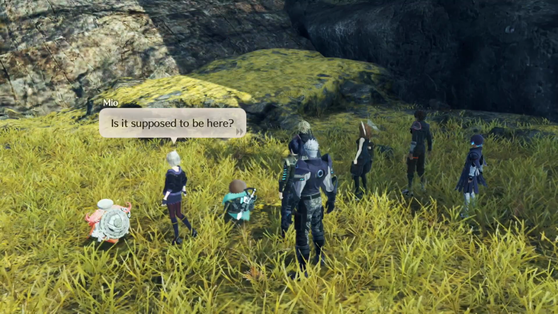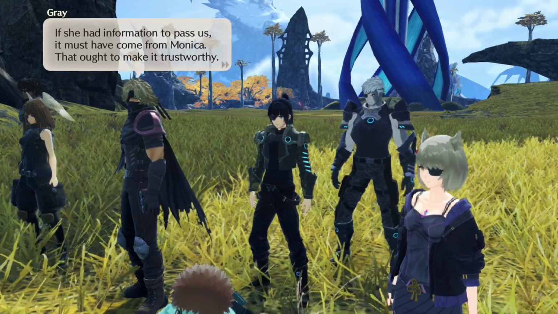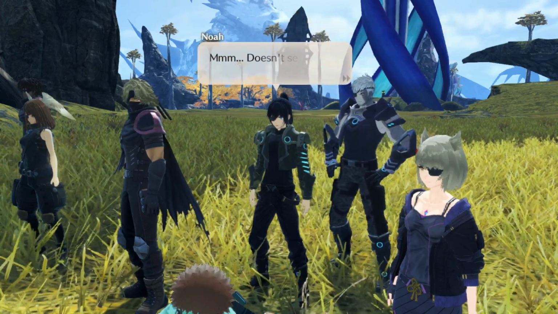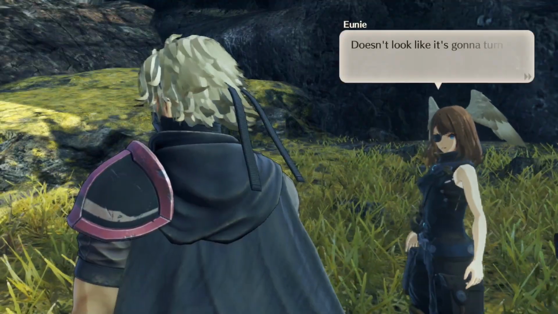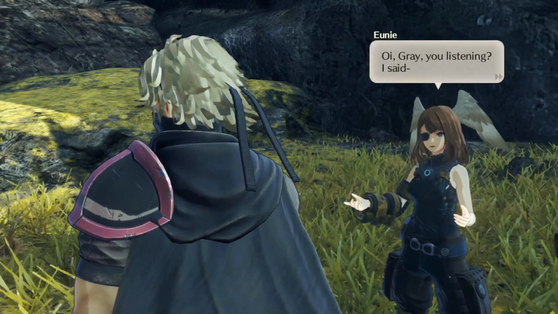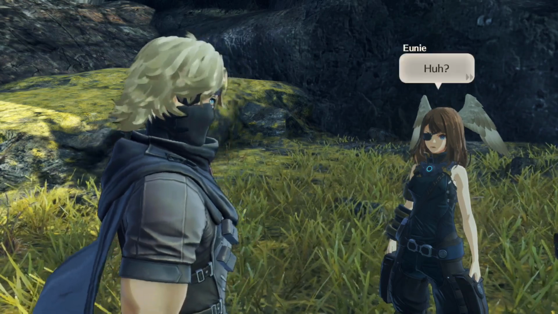Is it supposed to be here? If she had information to pass us, it must have come from Monica. That ought to make it trustworthy. Yeah, I'm beginning to wonder. We still haven't found a thing yet. Doesn't seem to be anything here, either. Doesn't look like it's gonna turn up. How about we just give up and head back already? Oi, Gray, you listening? I said... Wait. An ambush, eh? Huh?